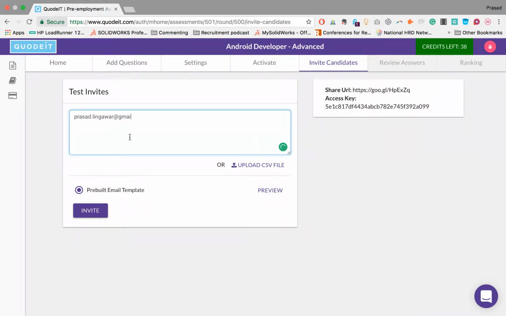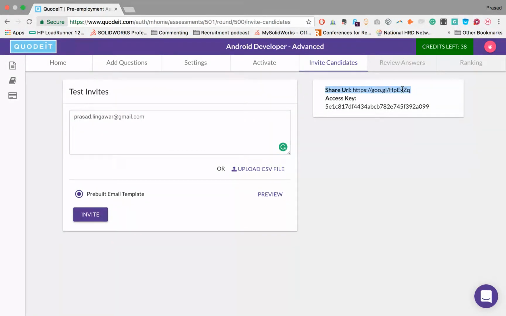In Coded, there are two types of test. One is public test and one is private test. When you want only that particular candidate to appear in the test, you can choose the private one. And if you choose the public, and if you choose this share URL, the person who has this URL will be able to give the test.